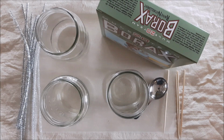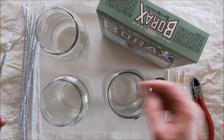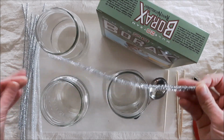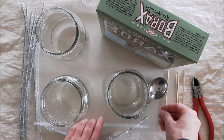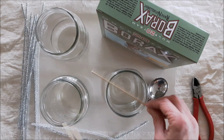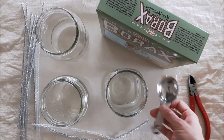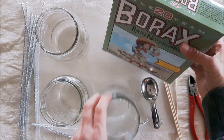Okay, so for the first one that we're going to do, a lot of you have probably already done this when you were kids. It's making icicles using pipe cleaners. I have silver and I have clear. And I have a bunch of jars, sticks to straddle on our jars, wire cutters, and a measuring spoon to measure out our borax.